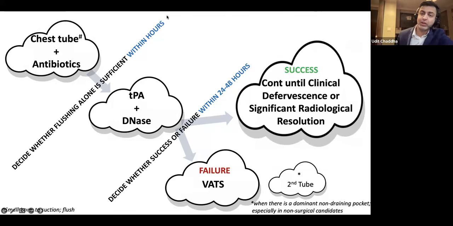In patients who are elderly, cannot undergo surgery, have trapped lung, we'll reassess them in the office every week. But at the end of 2, 3, 4 weeks, sometimes we may extend the therapy by another week or two, just to make sure that there is no residual infection left behind. But again, my standard is 2 weeks after clinical defervescence.